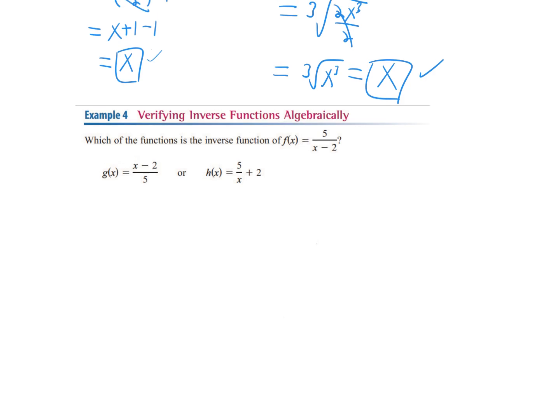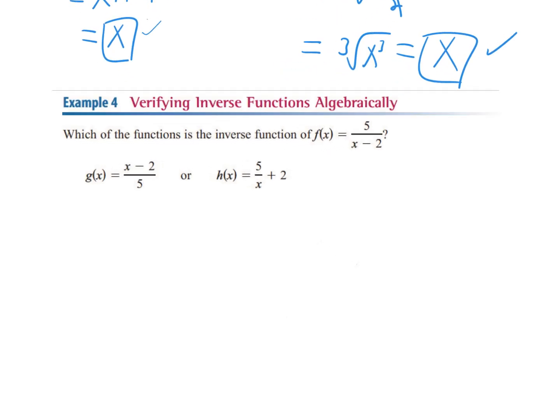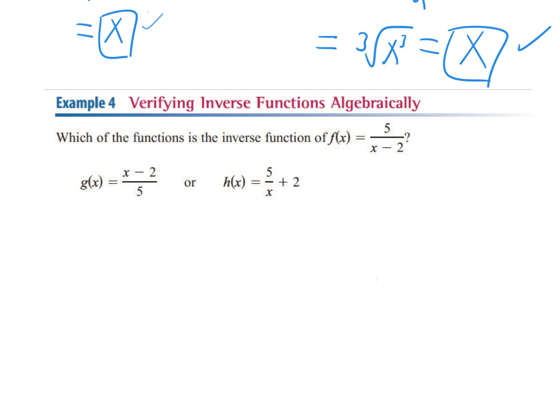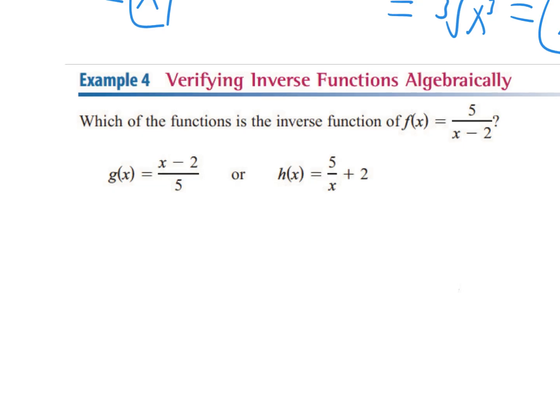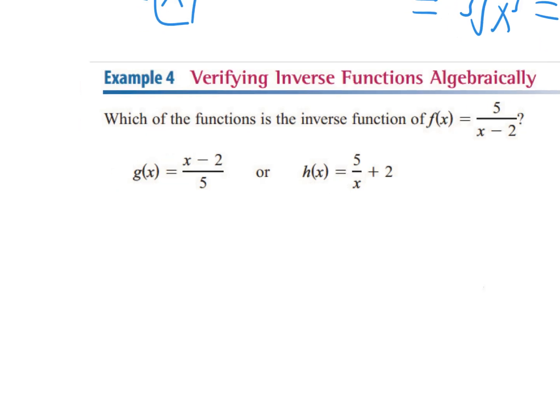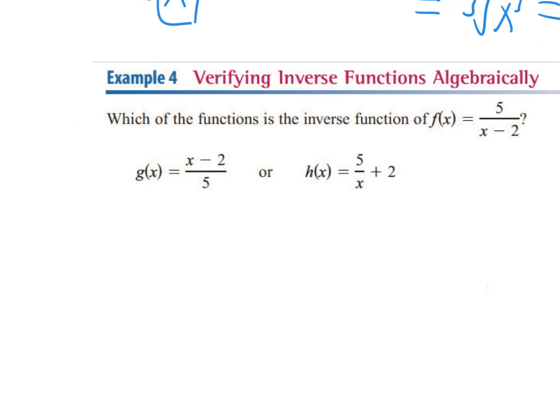So let's do this one now, and then we're going to finish the rest tomorrow. So let's decide which of these functions are inverses of f of x. There's one way to actually find the inverse by hand, but for now, let's just test it. Let's just test which one works. So is g of x the inverse, or is h of x? Let's start by finding f of g of x.